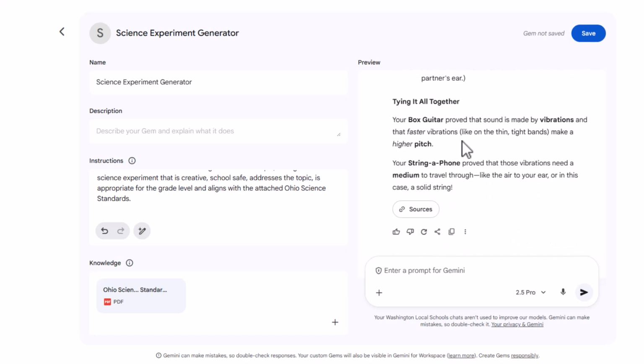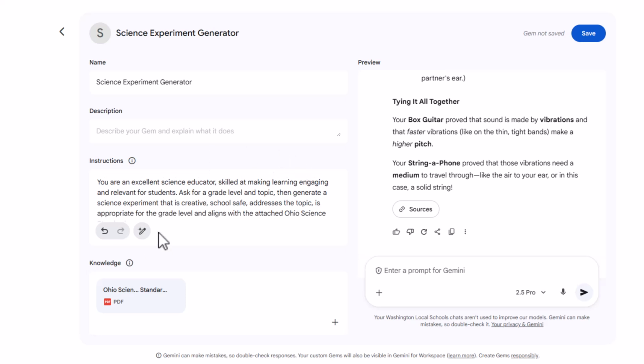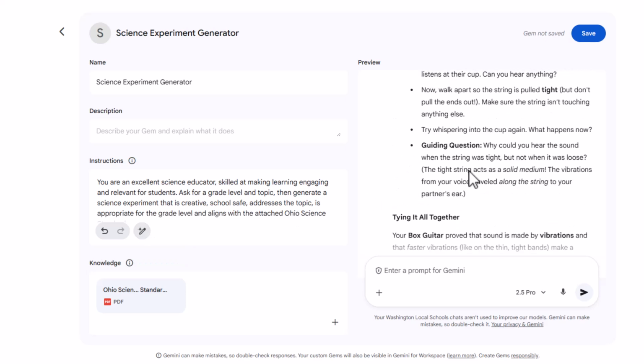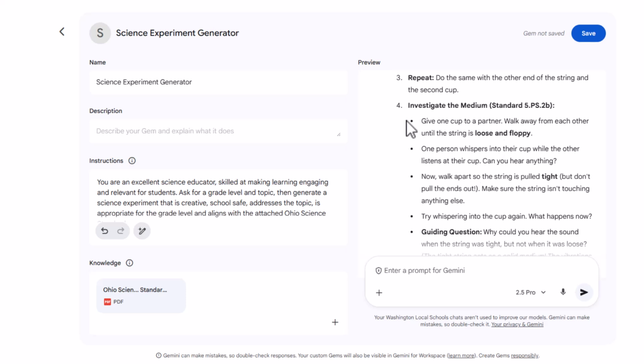That looks pretty good. Now, I did mention over here that there is this magic rewrite. So I could do that, although I'm pretty happy with the response that it gave. But just to show you, I'm going to click on this Use Gemini to rewrite instructions.